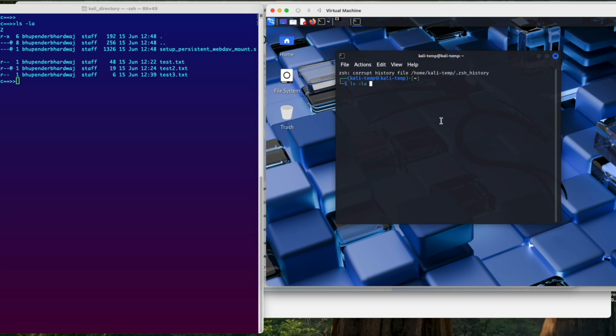So if we do an ls on the mount Kali directory, well, we see nothing.